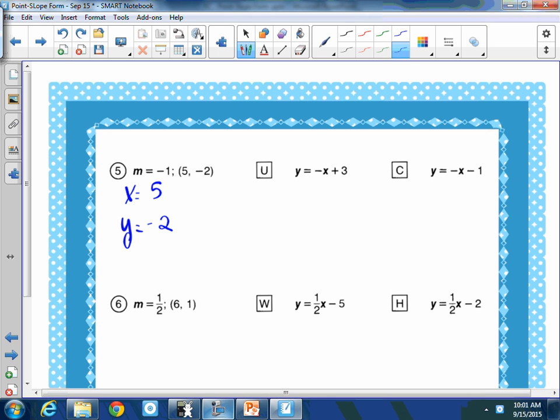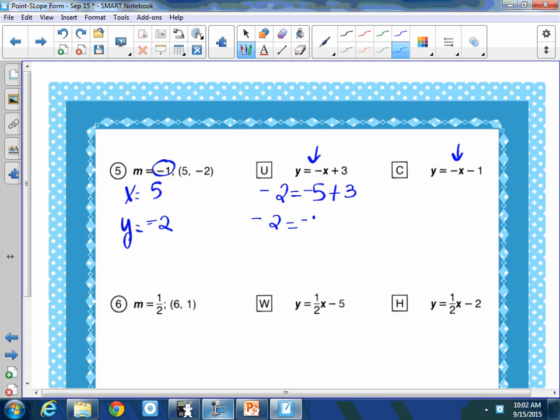So let's plug in. Y is 2. My slopes are negative 1, and I know because there's only one x in both of them, and my slope needs to be negative 1. I forgot to check that. So let's see. Negative 5, because the x is a positive 5, plus 3. So 2 equals negative 5 plus 3. I'm sorry, negative 2. That's a negative 2. I forgot about the negative.